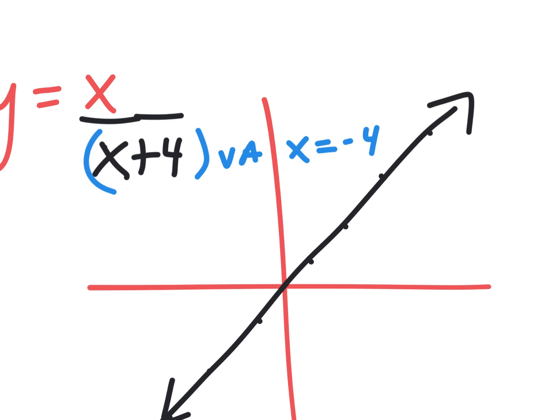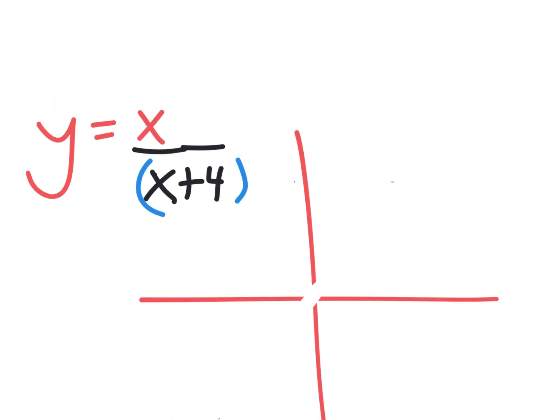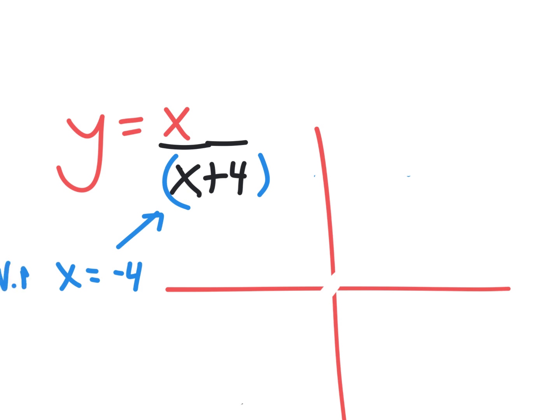So how do you find the horizontal asymptotes? All right, obviously this graph went with just y equals x, so I'm erasing it. Now here's how you'd find the vertical asymptote. Well, you just look on the bottom. As long as that's not a hole, x equals negative 4 is the vertical asymptote. Would you please put this on the side of your paper right now? Copy this problem. Write down vertical asymptote, and then I'm going to show you how to find the horizontal.